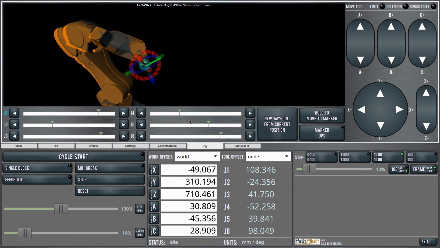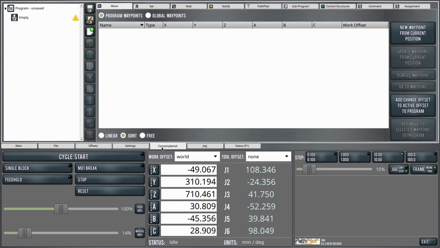So one of the other really interesting things that we can do in Tormach is we can conversationally program our machine paths. So in the Path Pilot CNC interface, we can do paths like an area clear or a face operation or a drill pattern.